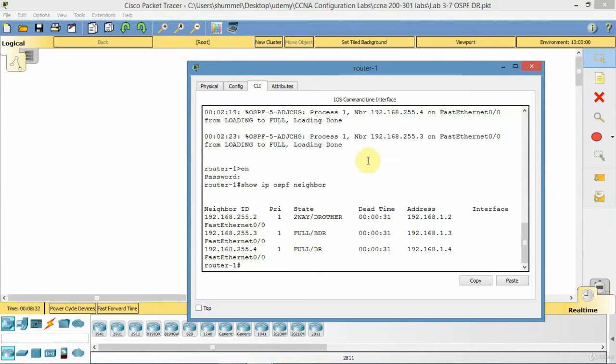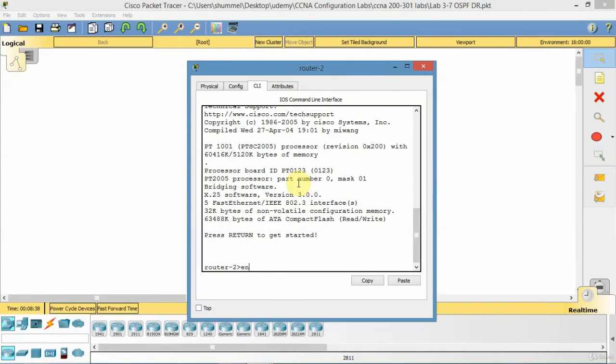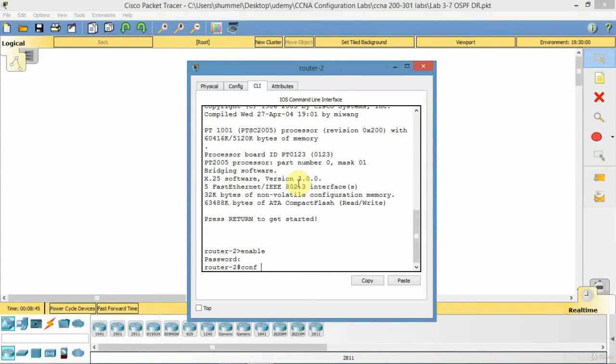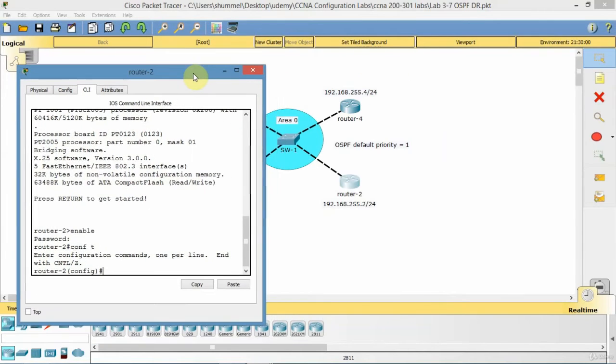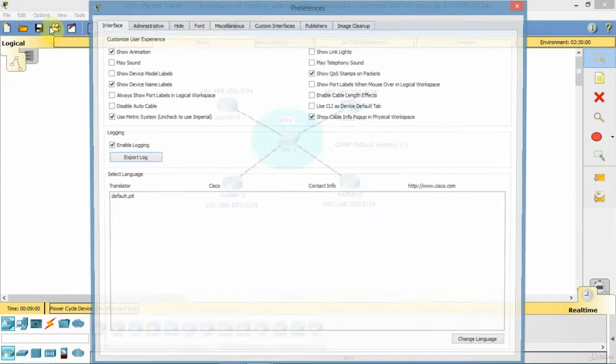Now I'm going to go to router 2's command line interface and change the designated router. I have to do it on an interface, the one on router 2 that connects to this multi-access Ethernet network. I'm just going to enable ports.